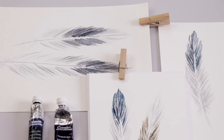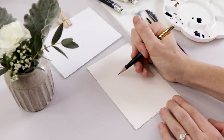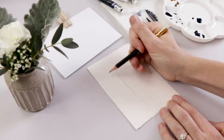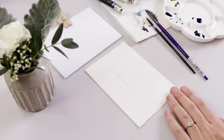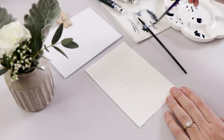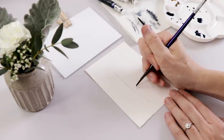For my patrons of the channel, you can print today's greeting card over on Patreon — all the channel bonus content is available there. Now let's talk about how to actually create these. They're not hard, there's just a bunch of steps. I start by doing a pencil line, and you want to make sure there's lots of space around it — lots of negative space for the feather and for the border around the feather.